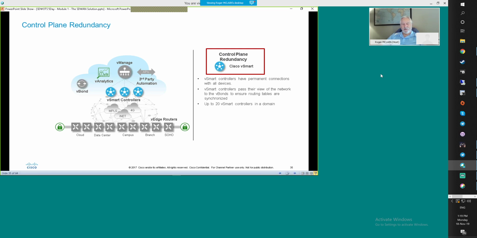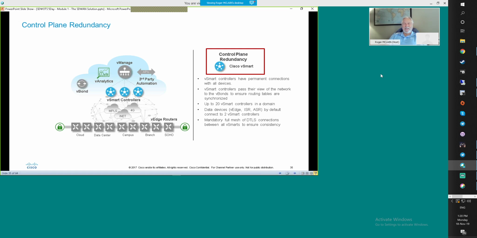And as I said earlier, no more than 20 vSmart controllers are available in any one domain. Any one WAN edge router is connecting to up to 2 vSmart controllers by default. And that's something that's changeable, but that just happens to be its default behavior. And you have to have a mandatory full mesh of DTLS connections between all of your vSmarts.